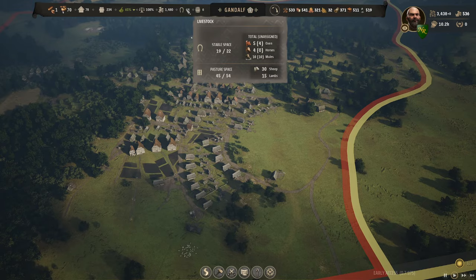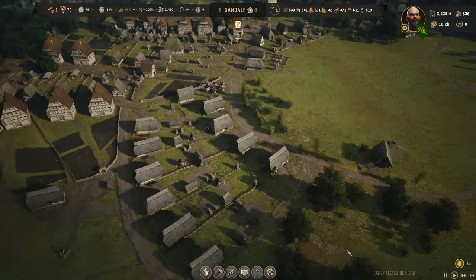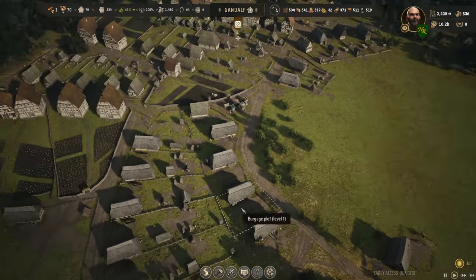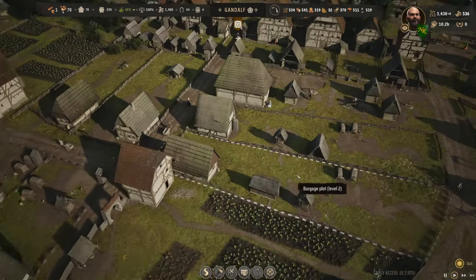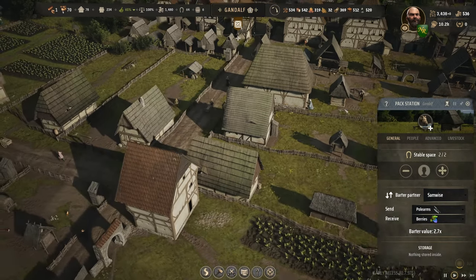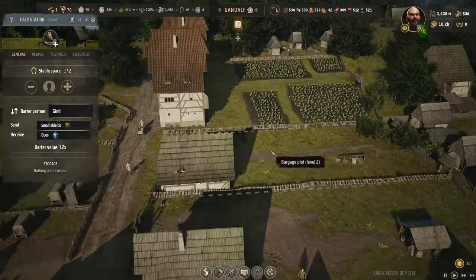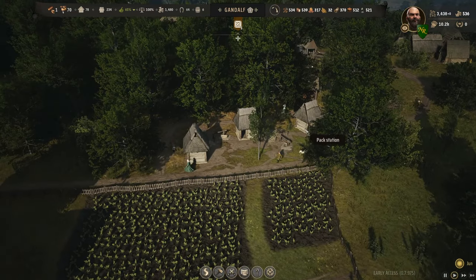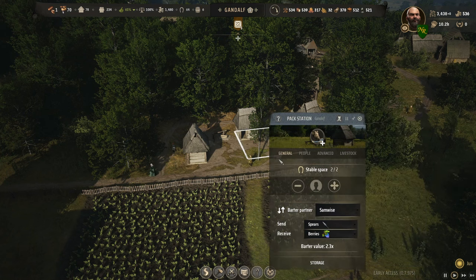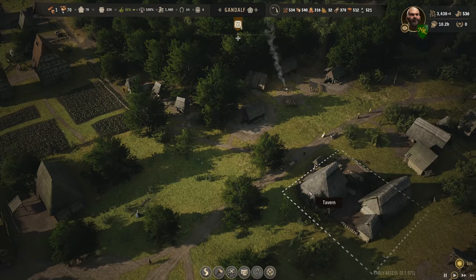Stable space 22 of 19. A lot of stable space. I think the farms count as stable space now. And I know all of these count as two stable spaces. So there, there. Do the other one there. I bought a lot of mules, enough for everyone to have two, if I remember right. There, there, and there. So there's two spaces left for mules.